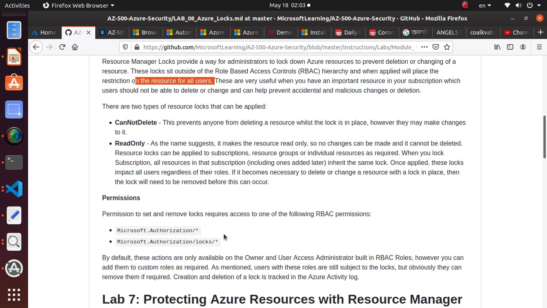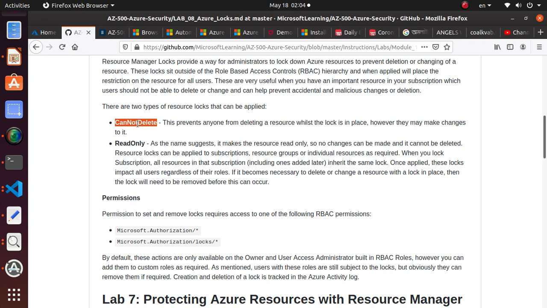So there are usually two different resource locks, and we're going to take a look into that. One is cannot delete, another is read only. So cannot delete means you can write, you can even change the resource type. Maybe you have a disk with 100 gigs, you want to make it 500, so you can do that.